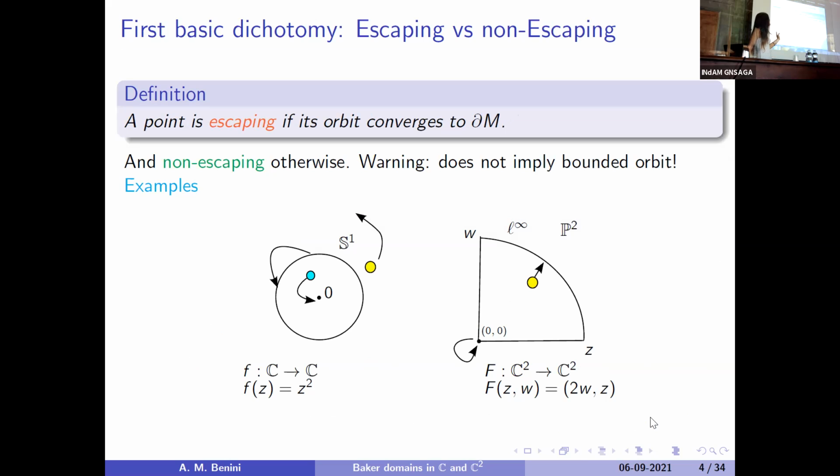So, technical detail for today's talk, this is a debatable thing, but we will not debate it today. For today, we will consider the compactification of C2 as the complex projective space. Okay? There are many ways to compactify C2. One that seems particularly relevant for dynamics is to consider the compactification by adding a line at infinity and considering this to be the boundary of your C2. This gives you the complex projective space. We have seen it yesterday in one of the talks. And we call the line at infinity L infinity. So unless you are the origin, any other point under iteration converges to the boundary. So everybody is escaping except for the origin.